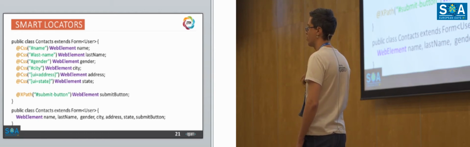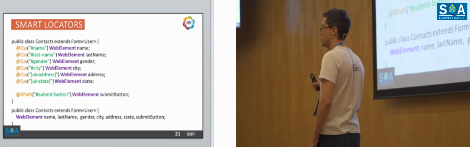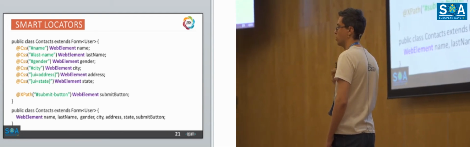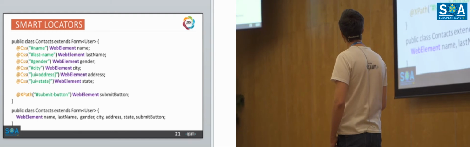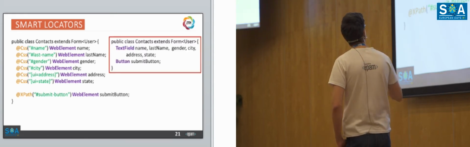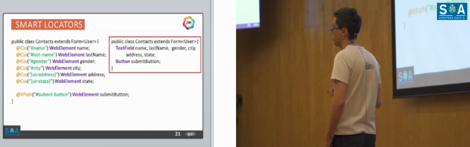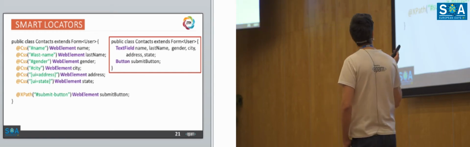You can write in a special part of JDI that you use this attribute to generate known locators. And when it sees the elements without locator, it will generate the locator based on the name and will find it by this locator. In this case, you can write in this simple way. And of course, you can use not only web elements, but the typified elements like text fields, buttons, and all this stuff.